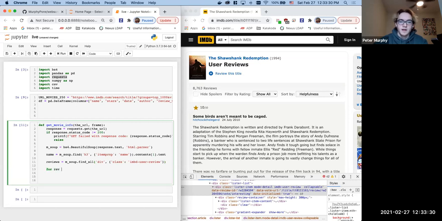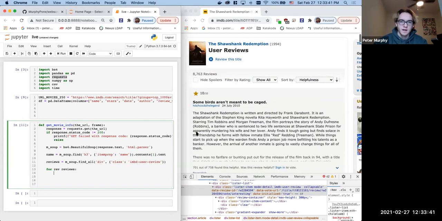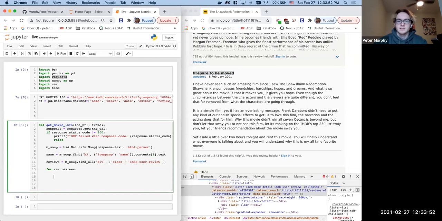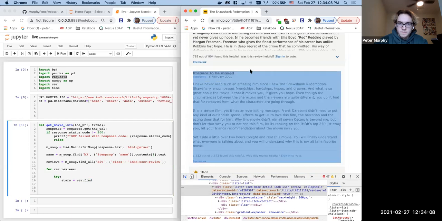So for each rev in our list of reviews, let us try to extract the star rating first, because I think that's the most quantifiable thing other than the helpfulness, but I like stars. But keep in mind, there's not necessarily stars for every single review. Our code will break if we assume that there's a star value associated with this review. So I think it makes sense to put this in a try except, or a try catch statement if you're familiar with Java. So we'll say that the stars value is going to be a rev.find, because now we're looking at one review.